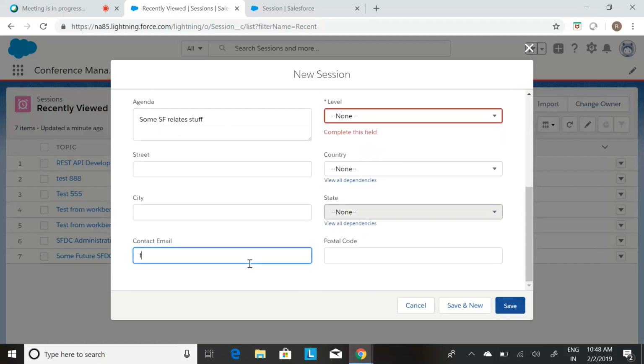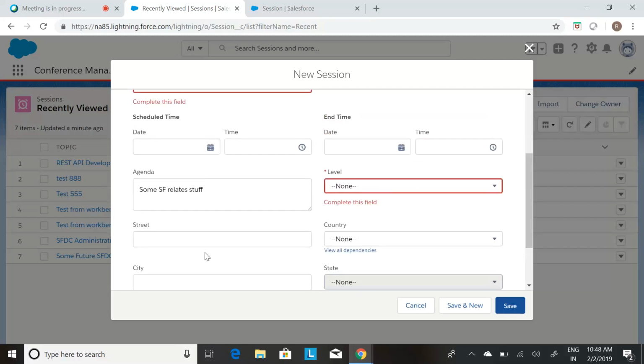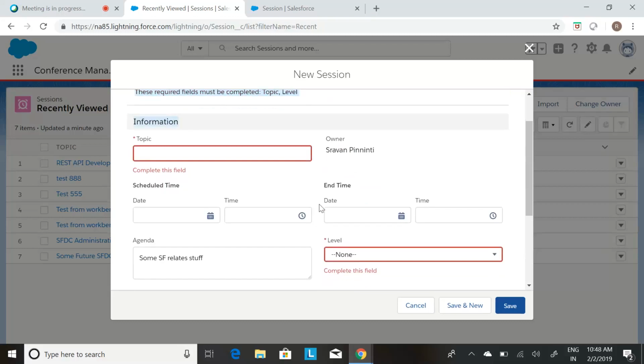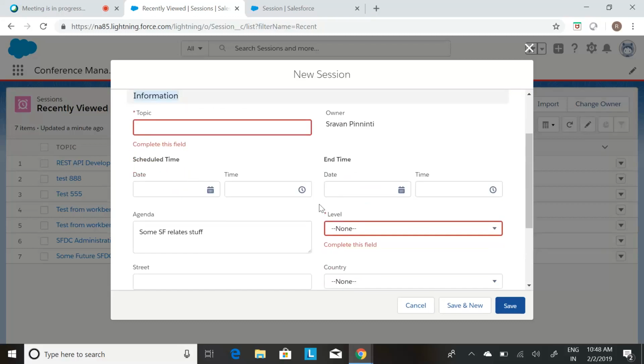Or if I type in some email address and hit save, and it is not in the right format, Salesforce is saying automatically that the email is not correctly validated, or these fields are required. Whatever you are seeing right now are called system validation rules. These are the things that are validated first. The moment somebody hits the save button, the system validation rules kick in first.